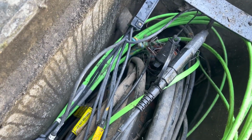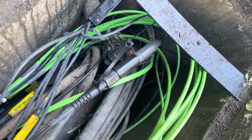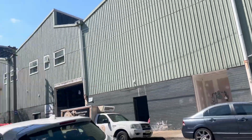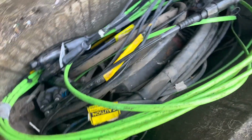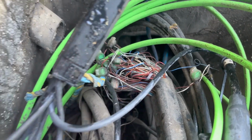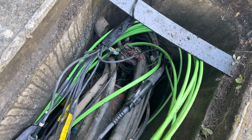So this has to be the responsibility of NBN to come here, maybe chop this joint out, put a new joint in, because there's still a bunch of factories and stuff around this area that are all running off this copper cable, because it's all fibre to the node here. These are businesses that need their internet, and they're just having these constant dropout issues. Oh, look at that, that's just shite. And there's green scotches on there, which means somebody's been in the last year or 2 and made repairs on it. Anyway, Telstra, try and get someone to fix this.